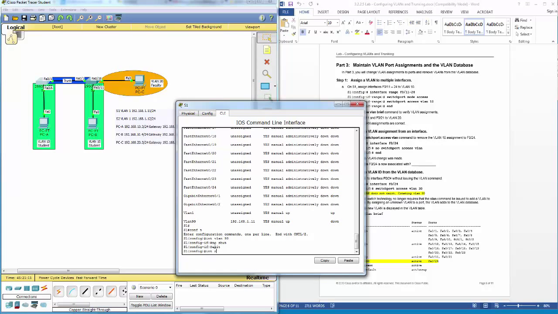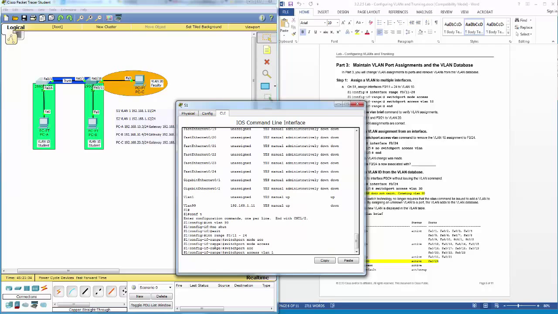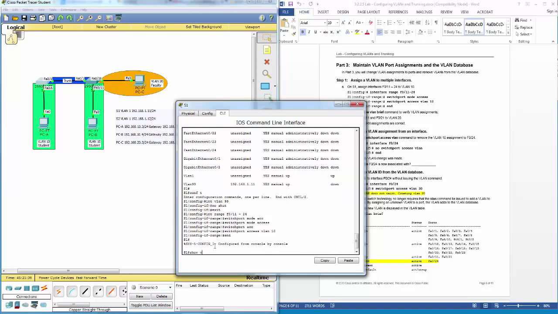So we'll use the interface range command. That's FastEthernet 0/11 to 24. Now if you remember these switches, these ports are the unused ports. I'm going to do a switchport mode access, switchport access VLAN 10. We're going to end that there. Show VLAN brief.